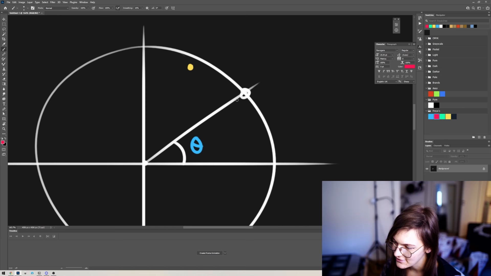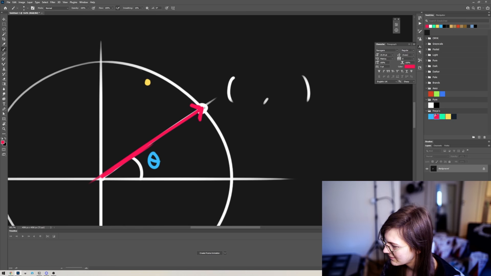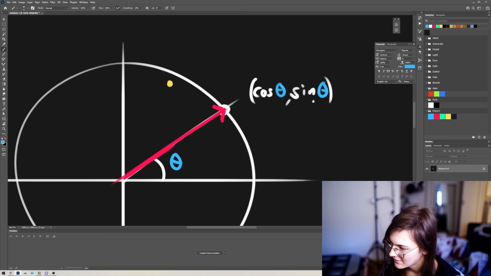And so what we can do is that using sine and cosine, we can get this direction vector. And then after we have this vector, the x coordinate would be the cosine of theta, and the y coordinate would be the sine of theta. So that's this red vector right here. That's just how we get that vector.